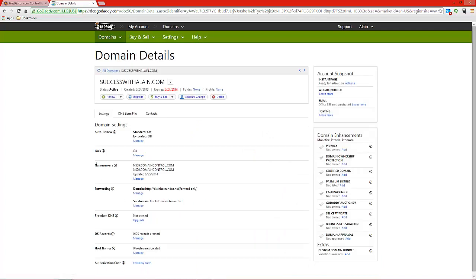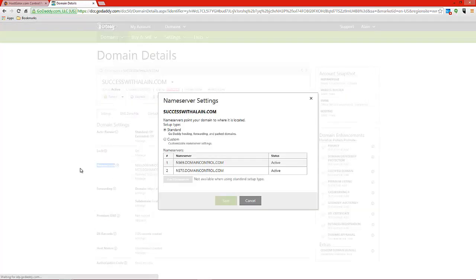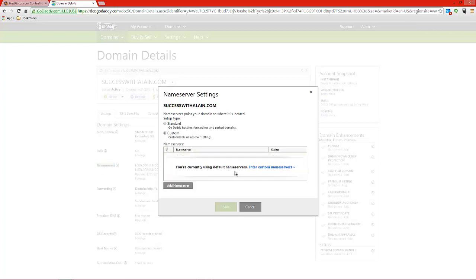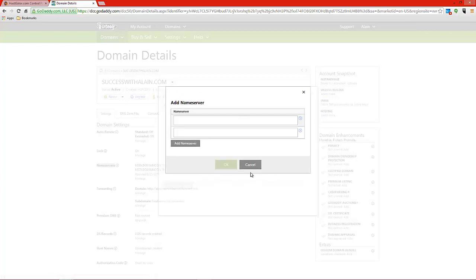And then you're going to see that here it says name servers. This is what we're going to be updating. So click on manage. Once you're in here, obviously we want to customize this so that we can change that. And then you can enter custom name server records.